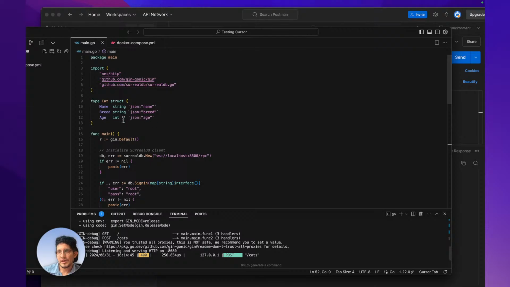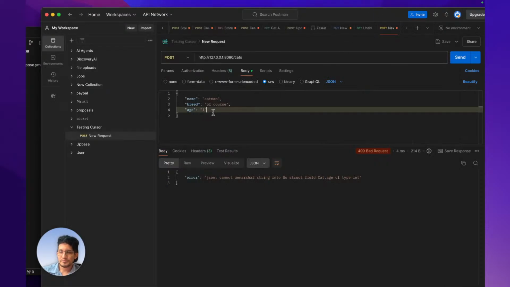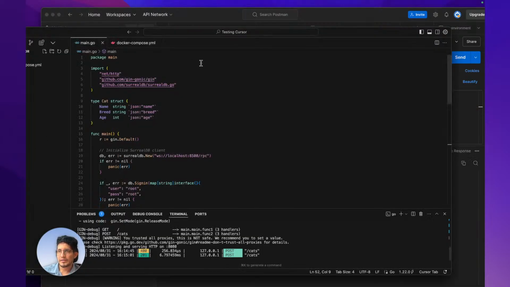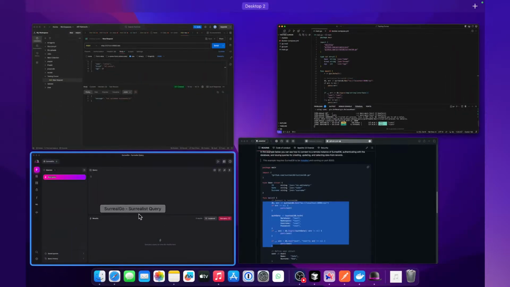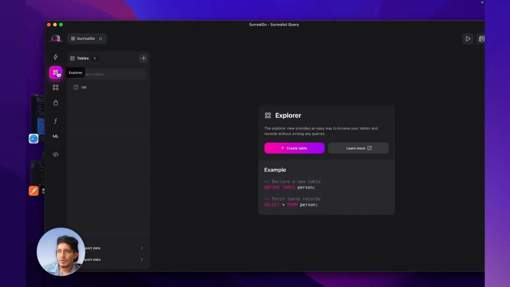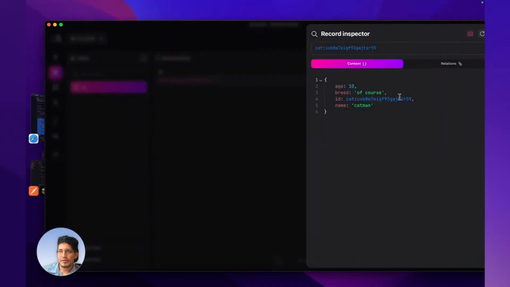Let's see. Yeah, it's an int. Send. And yeah, my cat is uploaded into our database. We had a cat with the name Catman, and our cat had 10 years.